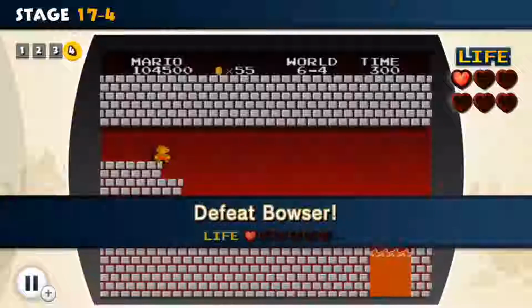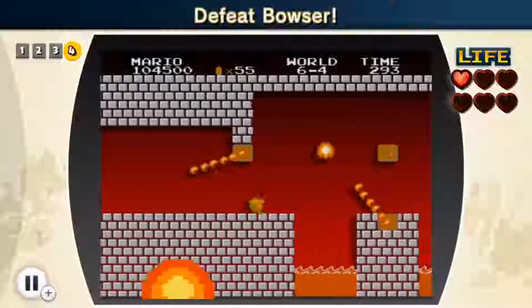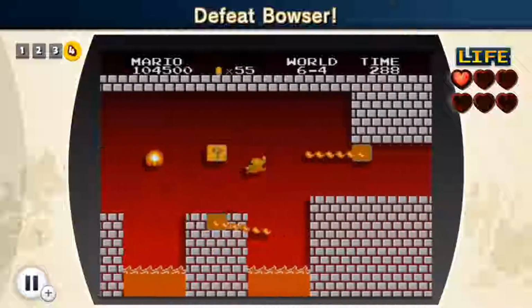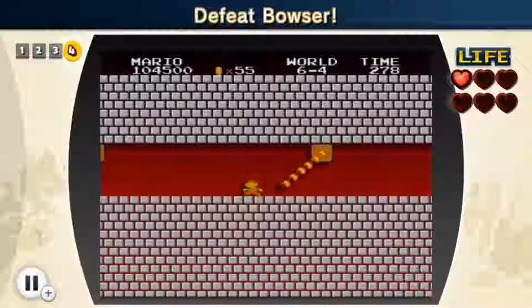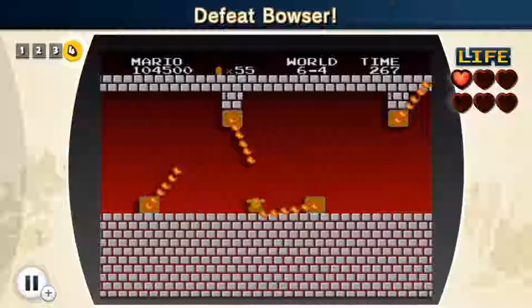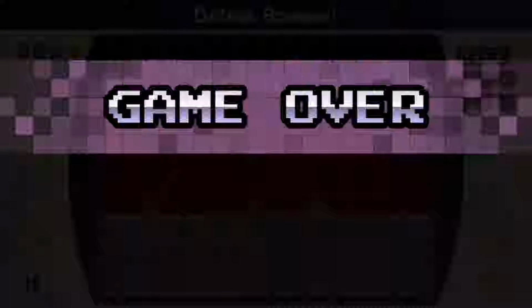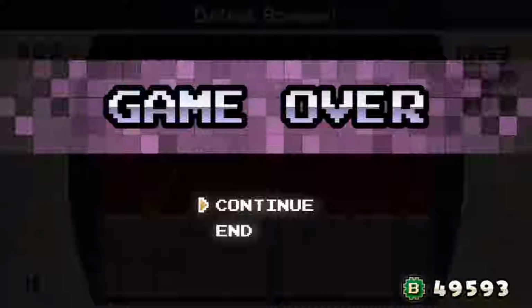This might be really difficult if you aren't paying much attention, because if you make one simple mistake, as I mentioned earlier, you need to be right on with jumps and also sometimes momentum. That's always been a key here. So anyway. Oh my god. Oh, darn it, that fireball just barely touched my foot. And there goes my first game over.